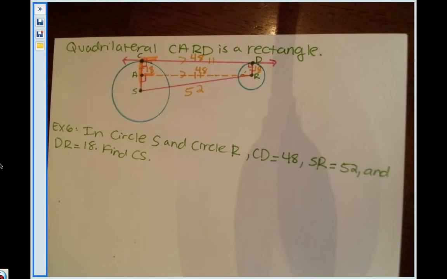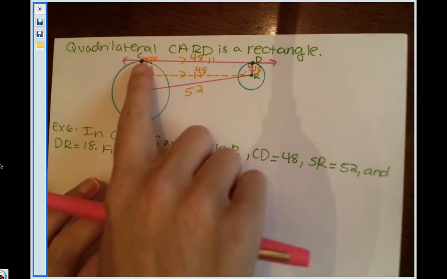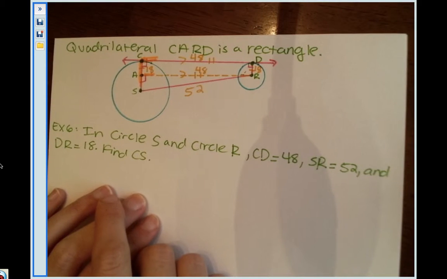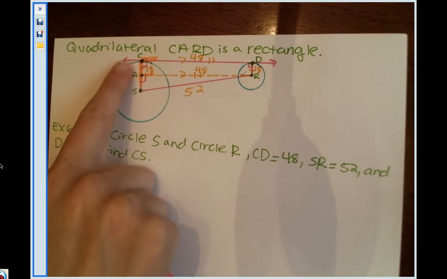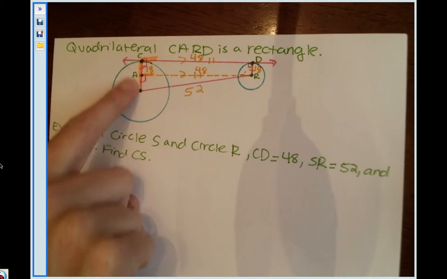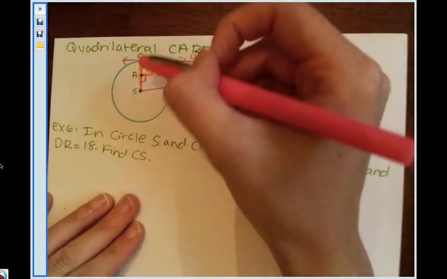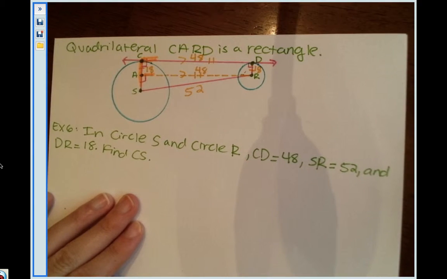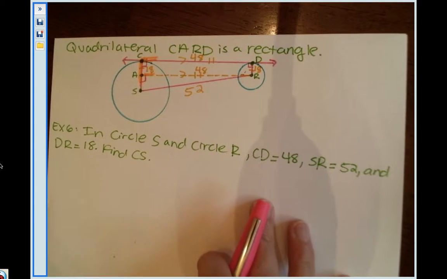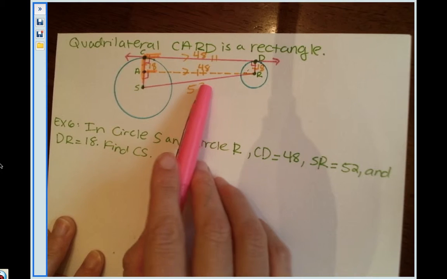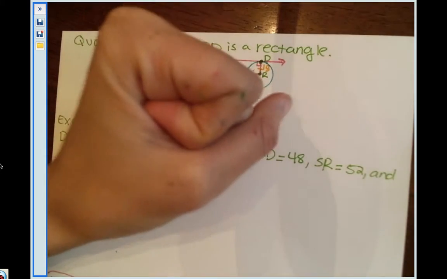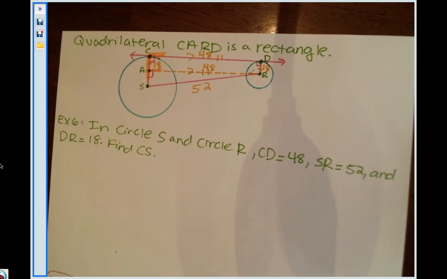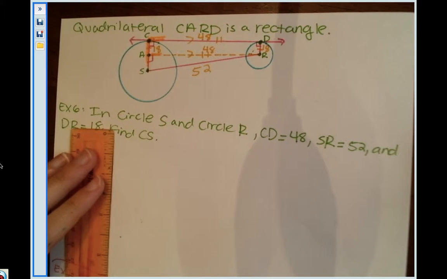So guys, like in the last problem, I'm going to use this lovely triangle to help me find AS. Because if I know AS, I know CA, which means I can find the whole radius CS. Because I know these two parts added together will give me CS. So I'm going to use this same triangle again to help me find AS, which will ultimately help me reach my goal and find CS. So let's get started. So I'm going to draw a mini picture of that right triangle real quickly.